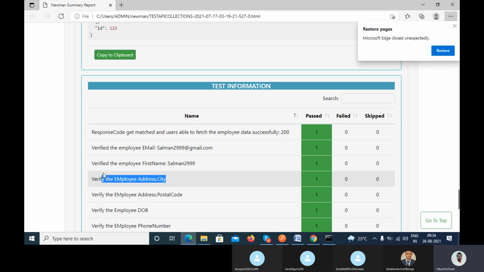And let's suppose this particular thing fails and you have not done any R&D on that, and you directly go and log the bug. Now when the developer picks up that issue, it seems to be working fine on his machine, right?